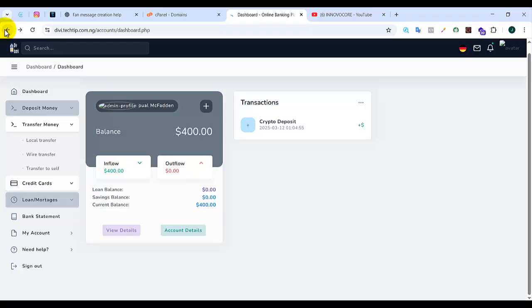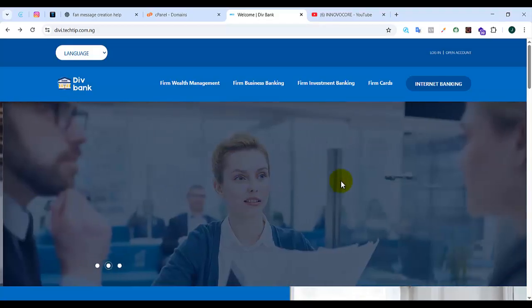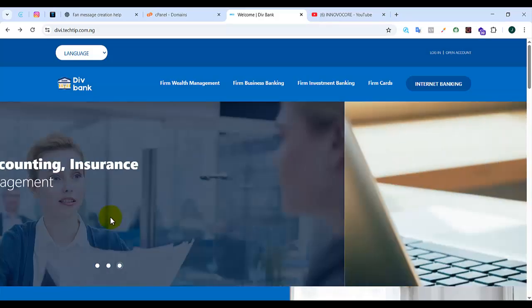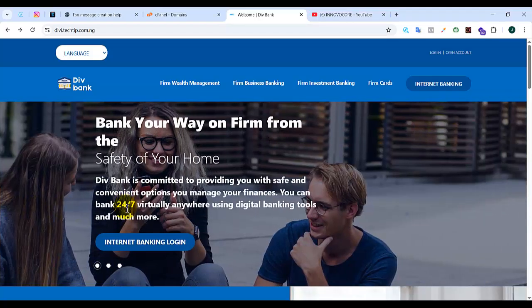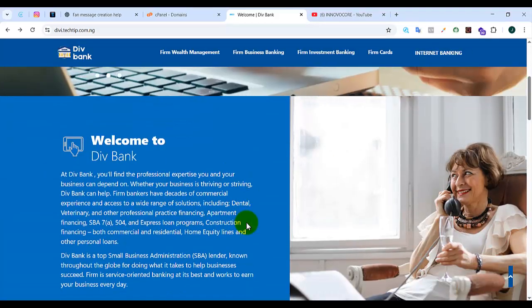Also, we're going to go back and preview the landing page of this website. Scrolling down on this website, you get to see that it has this slideshow that looks very, very beautiful and calming, using the wealth color to create this awesome website. It makes your users feel comfortable and makes your users feel safe that their money is actually being invested in a very good and safe environment.